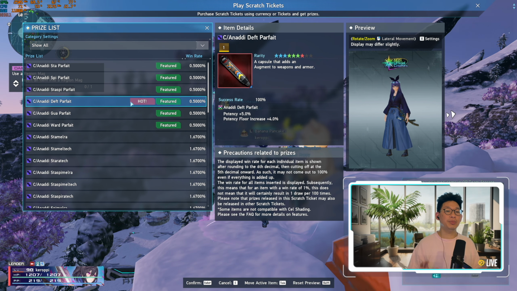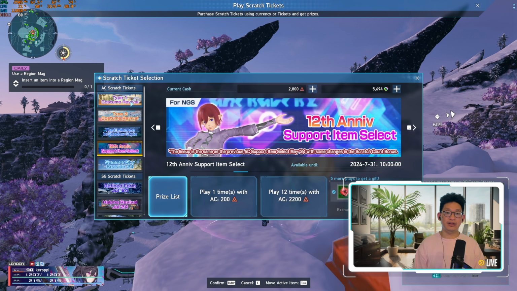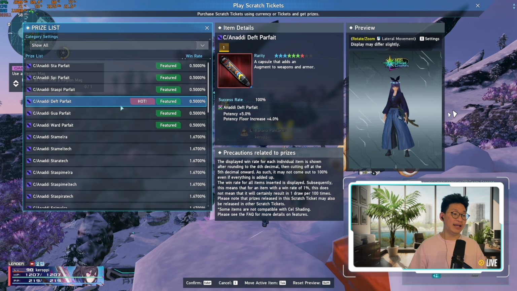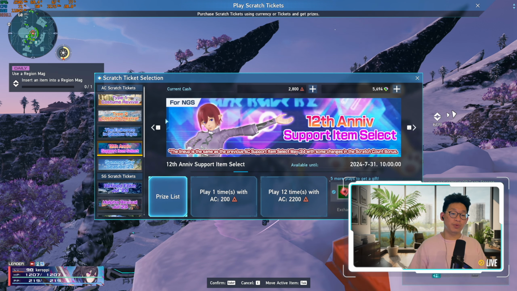However, if you're a little bit more patient, it's perfectly fine, because you can wait for this Addy scratch to come back again. They did announce this in the NGS headline. I'm very surprised that they're doing another one so quickly, but nevertheless, we are going to be getting another support item select. So if you do miss out on the Addy capsules, or if you're not willing to pay the current prices, you could always wait for the next one and pick them up that way.